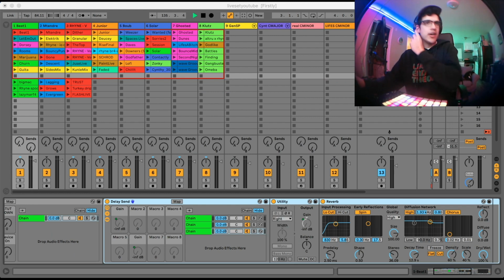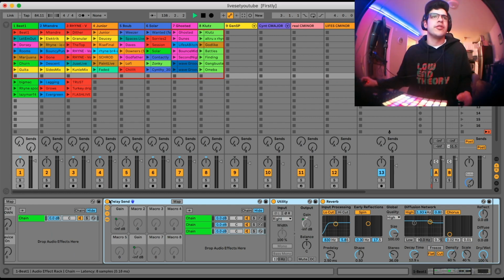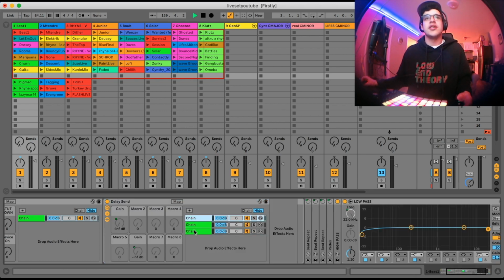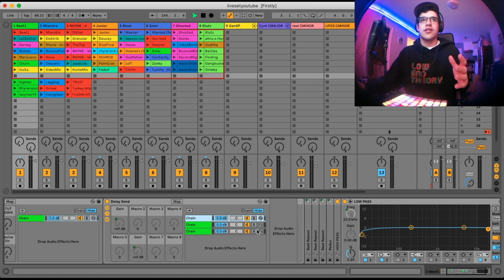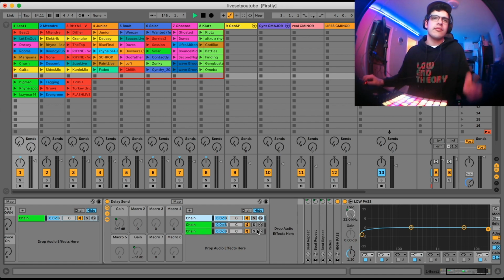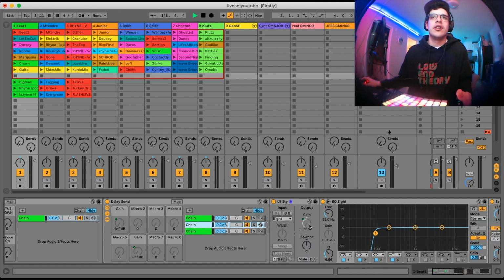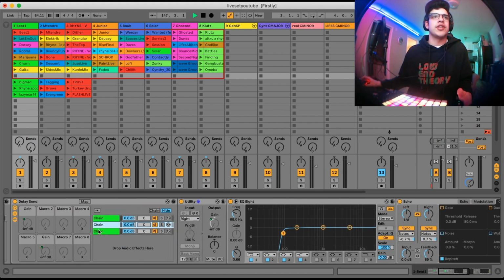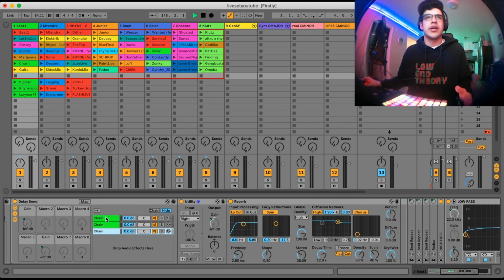Finally, we have my delay and reverb chains. You'll see here that I have my delay device. And this is an effects rack inside of the master effects rack for that channel. And you'll see in here I have 3 different chains. So the first chain is just a totally dry chain that sends the dry signal all the way through. And then I have a chain for my delay here. Here's my Echo. And then I have a chain for my reverb, which is right here.